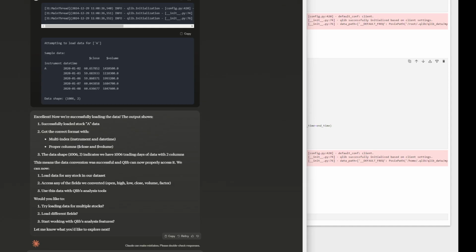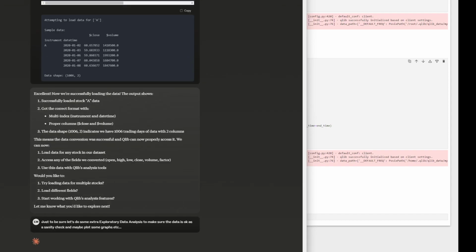I'll let it choose what it wants to do for a sanity check, and maybe plot some graphs, etc. Let's see how we go with that.